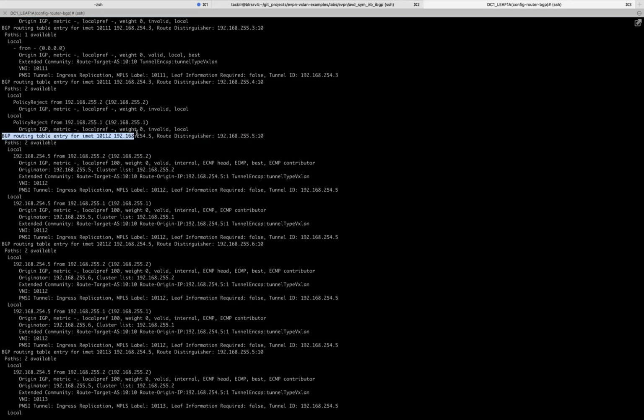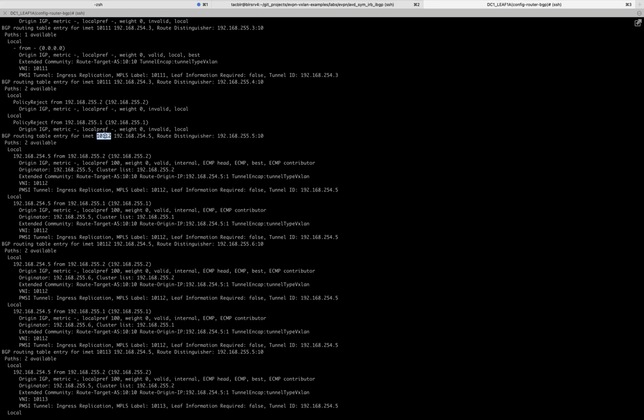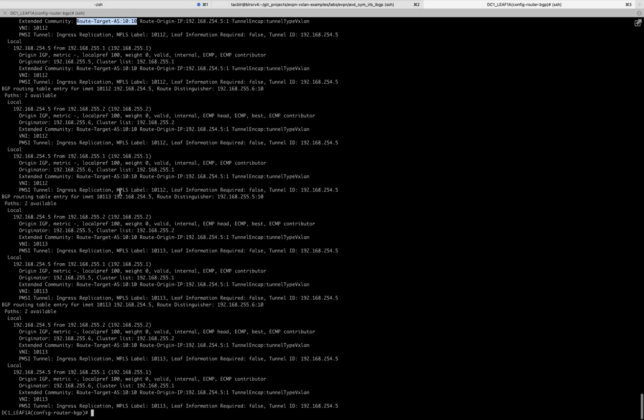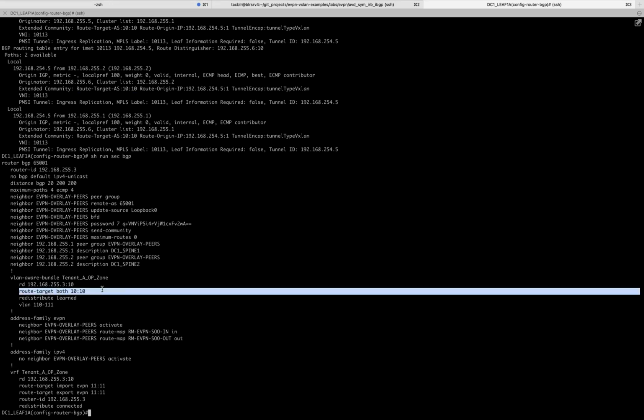Okay. So this is the type 3 route, 254.5, for this VLAN 112 we are receiving, correct? And then 254.5's route target is 1010, right? Yeah, so that is what we have. Show run section BGP. This is the same route target, correct?